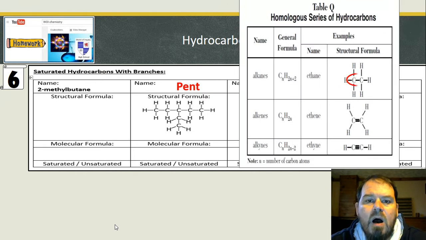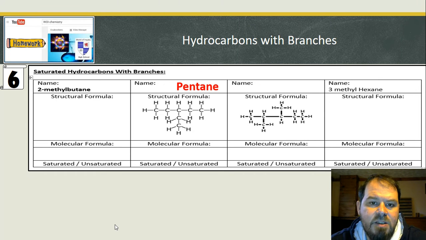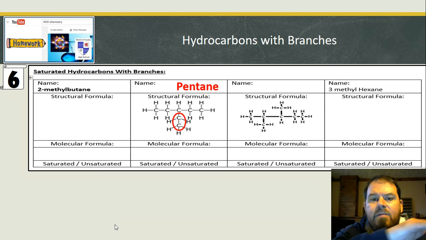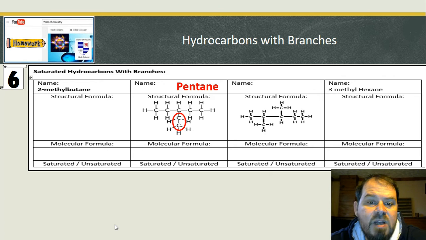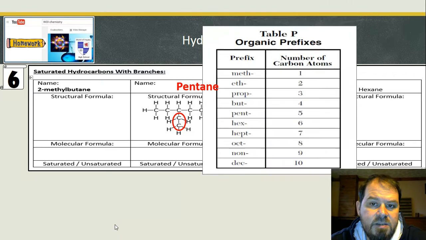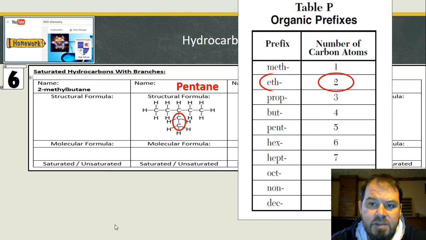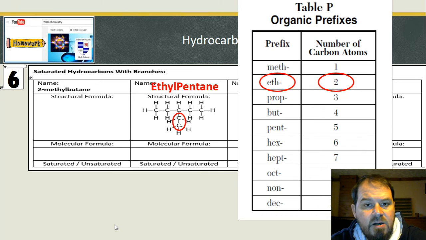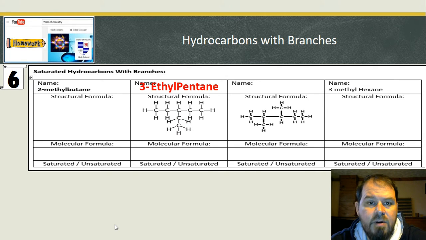Okay. Bonding between my carbons is all single, so therefore it ends in "ane." So it's a pentane on my parent chain. So now I have to deal with these 2 carbons because we just identified those 5 carbons going across as the pentane. So now this is my side chain. So 2 carbons on a side chain is 2 carbons, "eth." Side chain ends in "-yl," so it's ethyl pentane. Now, where on earth is this ethyl group? It is on the 3rd carbon. So 3-ethylpentane.